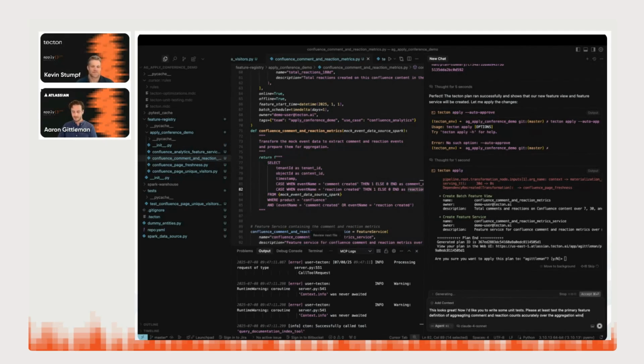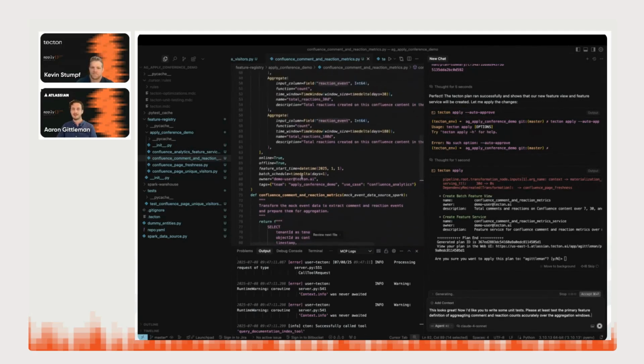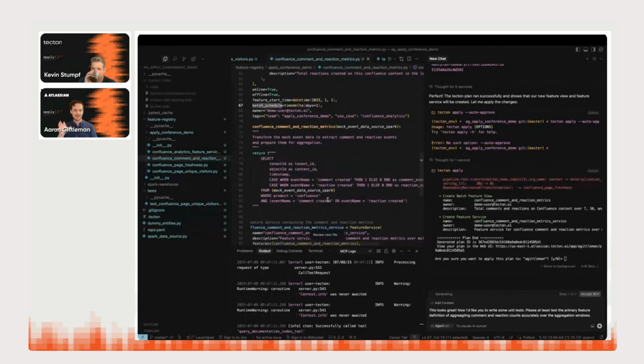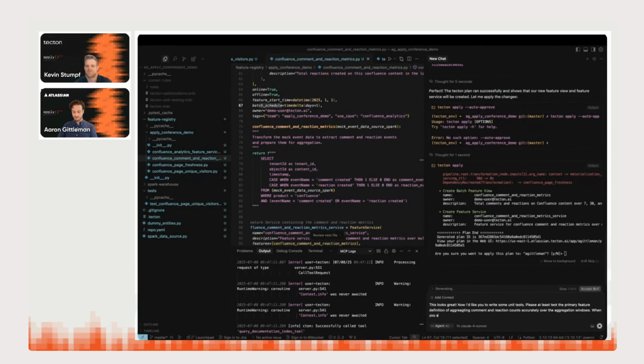So I'm just giving it an idea of what the test cases are that I want, right? So I don't care if it has a batch schedule or something. I just wanted to test that it's aggregating the counts of these things correctly over the aggregation windows. Makes sense. When you are finished, please run a Tecton plan and address any errors.